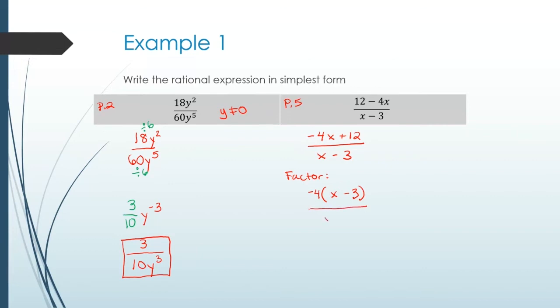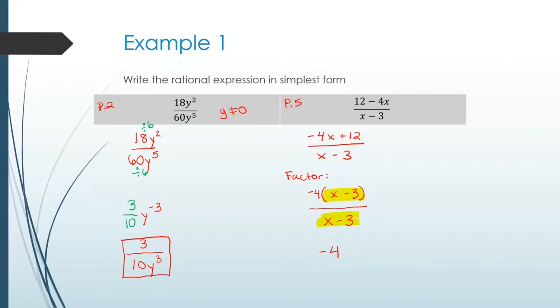In the denominator here, I still have x minus 3. And there's nothing to factor out because the only thing in common between the x and the 3 is just 1. Now we want to cancel out common factors. So I'm going to highlight here that the x minus 3 is on the top and the bottom, and we can basically cancel those out. So this is very similar to what we did with factoring. The exponents in each of those would be 1. 1 minus 1 is 0. They're gone. And so our answer here results in negative 4 because everything else basically canceled out.